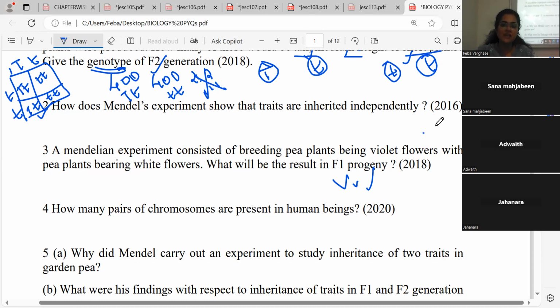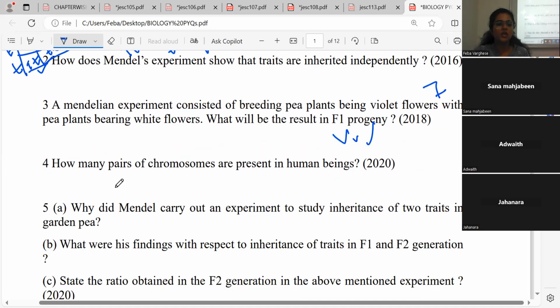Now there were 7 contrasting characters that were taken into consideration by Mendel. I hope you people remember which those 7 characteristics were. And all the contrasting traits also you have to study, because they are not going to mention which one is dominant and which one is recessive. You are supposed to study it and learn it and attempt the exam. They are not going to tell you. Now the fourth question.